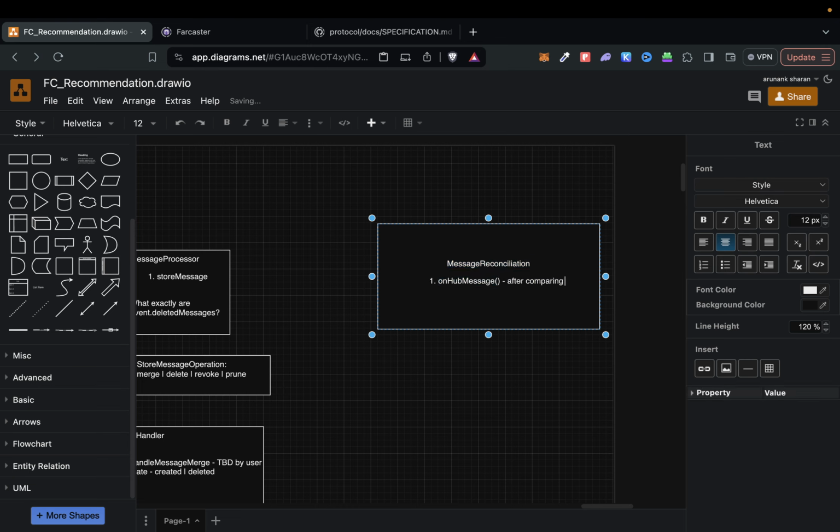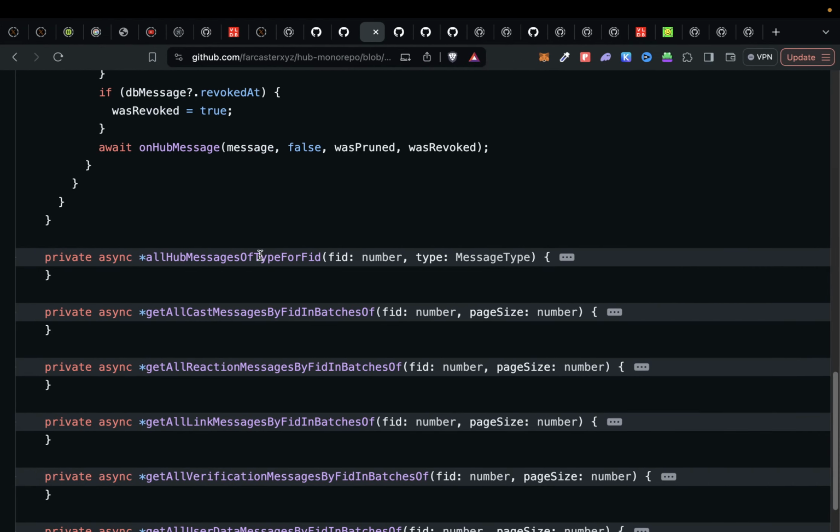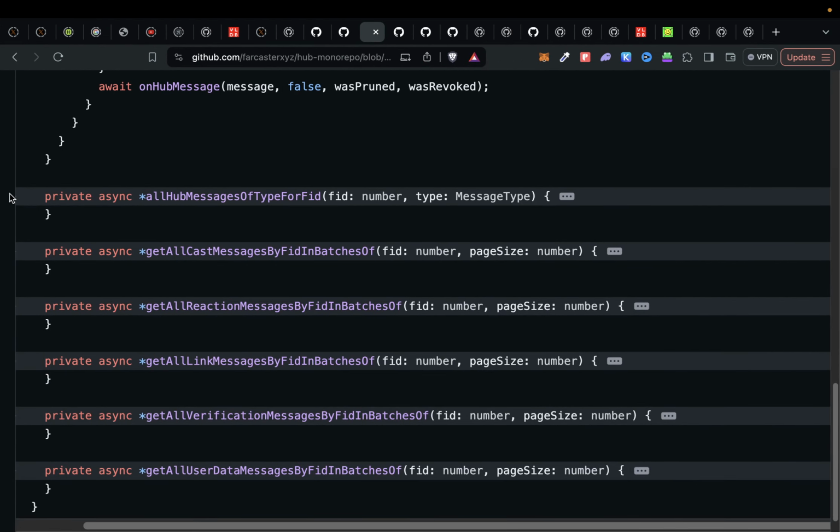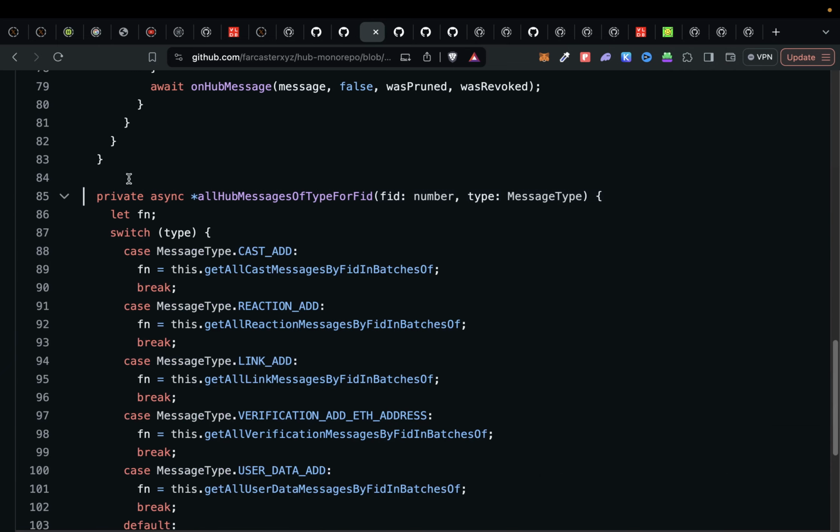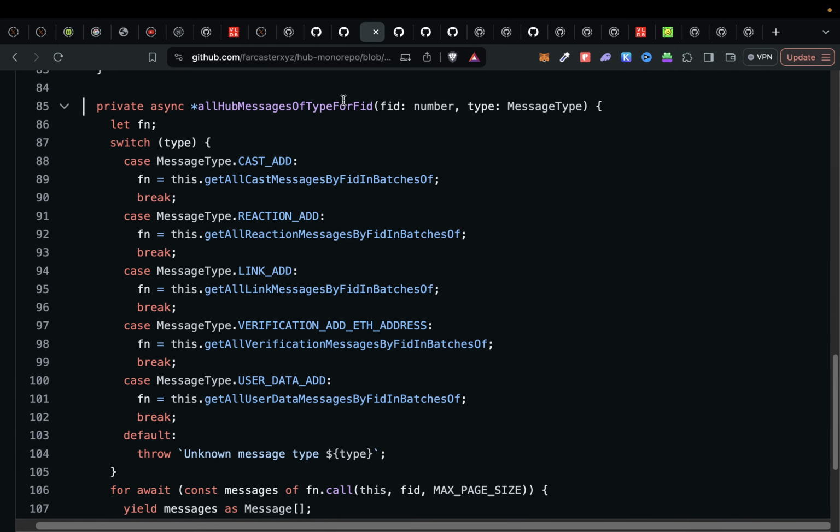After comparing hashes, messages in DB and hub. Private, all messages are type for FID.